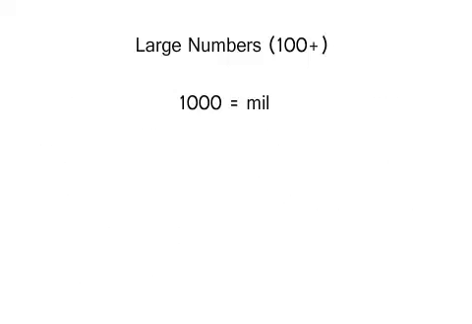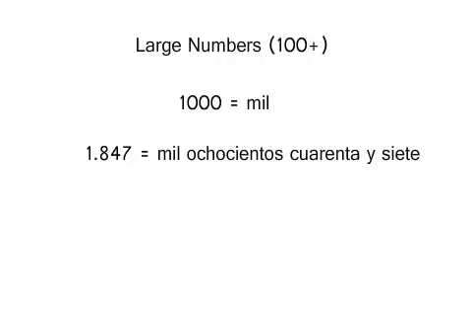After 900, we get to 1000. Again, we're going to follow the same pattern if we're writing out bigger numbers. For instance, 1847. Notice that in English we use a comma to separate the 1000 from the other digits. In many Spanish-speaking countries they use a period instead of a comma, and in fact the decimal point that we would normally have before decimal places is often replaced by a comma in those Spanish-speaking countries. That's not a universal practice in Spanish-speaking countries, but you should be aware of it.